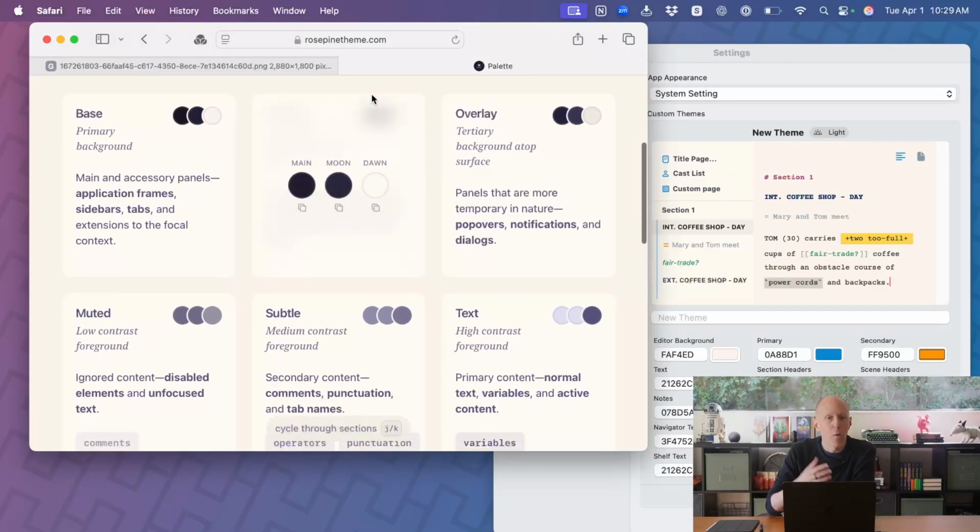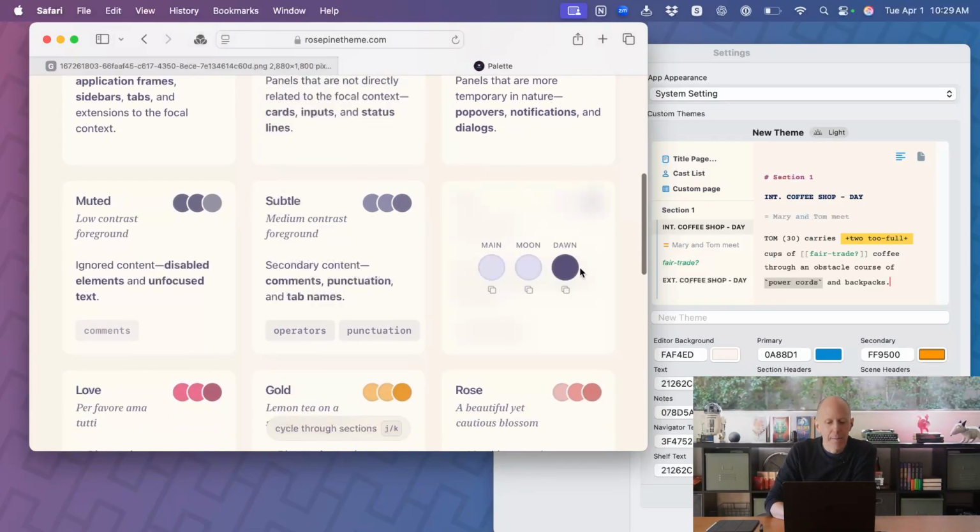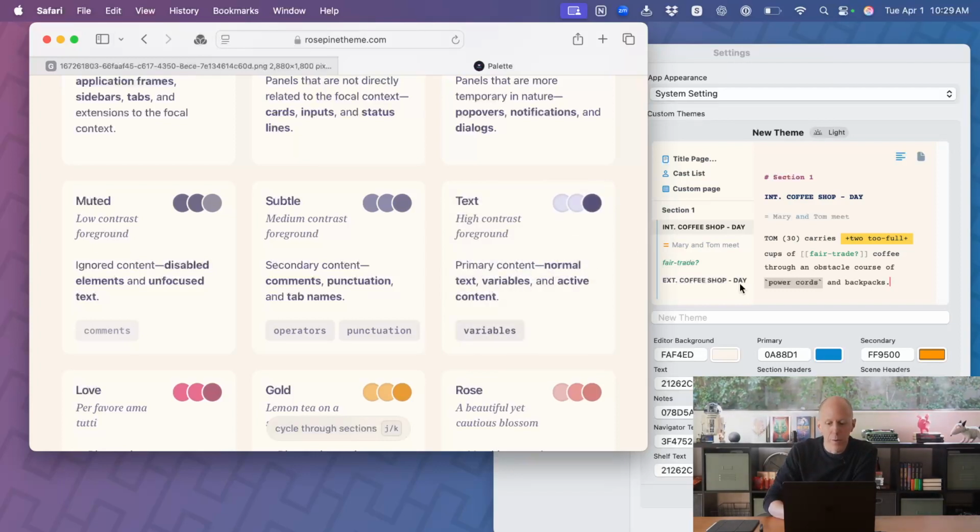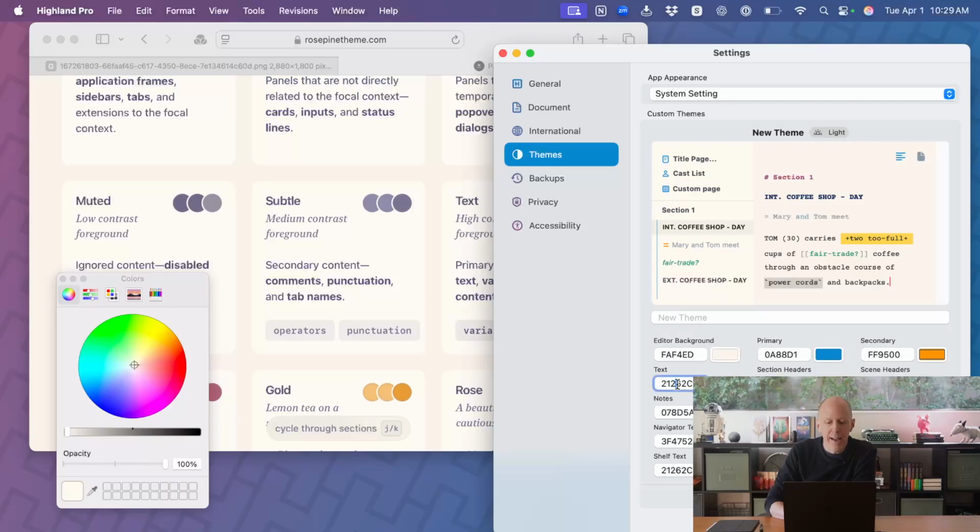So from here, you can see like, oh, these are the choices that they made for these different kinds of editor elements. So I'm curious what they're using for their text. And if you hover over here, it shows like, oh, this is for Rose Pine Dawn. This is what they're using as their text color. You can actually just click on it and it copies the color code for you. And here you can just paste that into the spot where you want to go. So there's our text. It's sort of a lighter purple color.